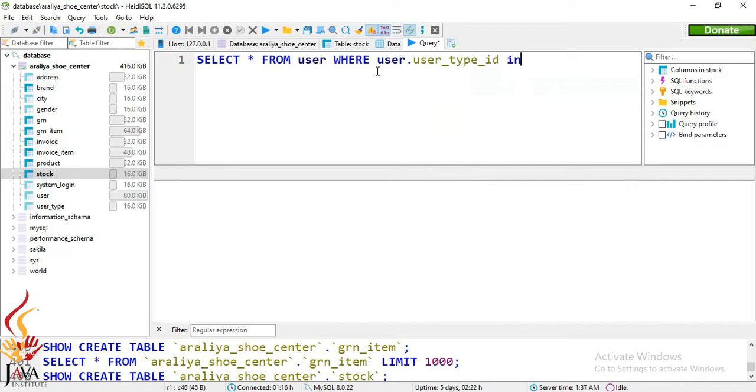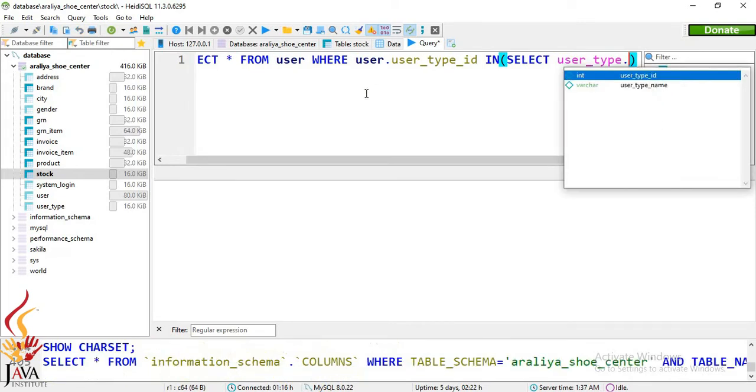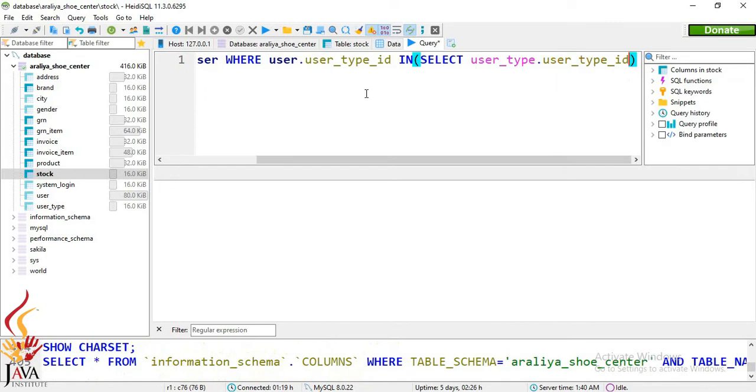Now I will give a subquery: select user type dot user type ID from user type table where user type name is equal to customer.